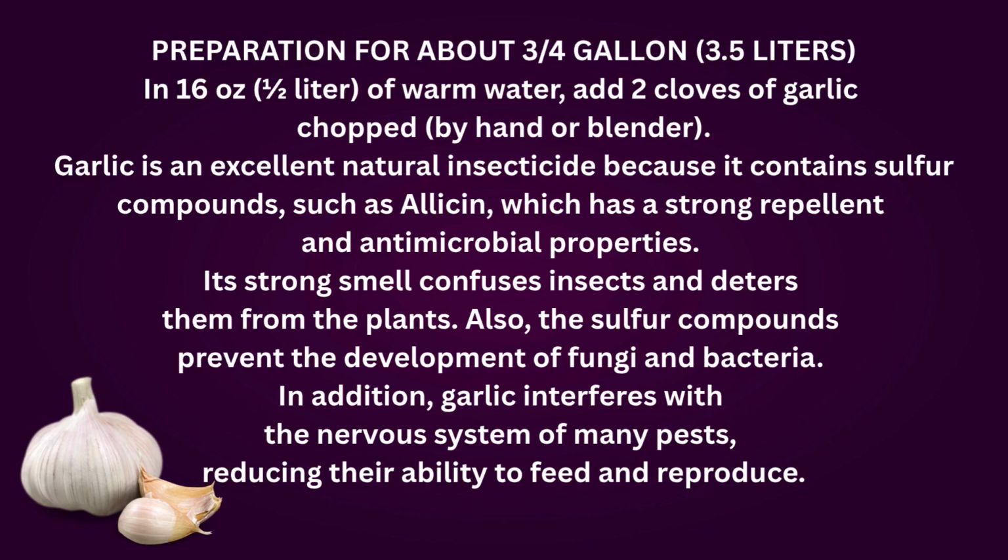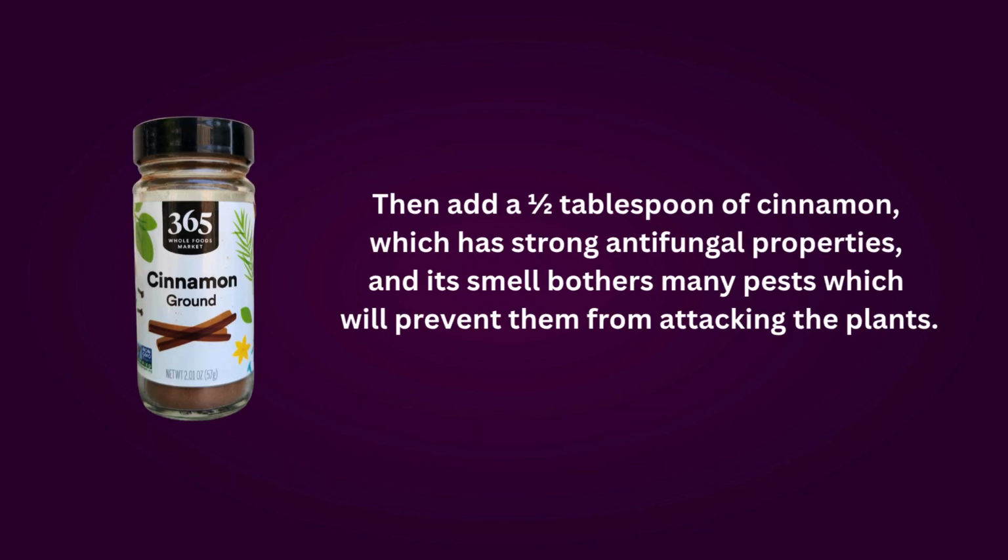Also, the sulfur compounds prevent the development of fungi and bacteria. In addition, garlic interferes with the nervous system of many pests, reducing their ability to feed and reproduce. Then add a 1/2 tablespoon of cinnamon, which has strong antifungal properties, and its smell bothers many pests, which will prevent them from attacking the plants.